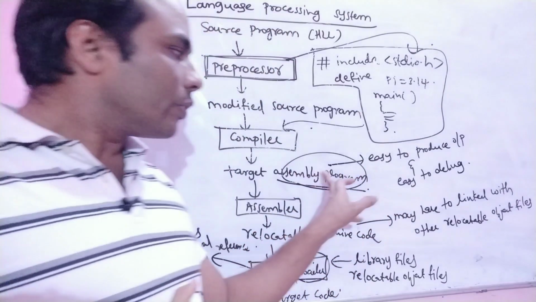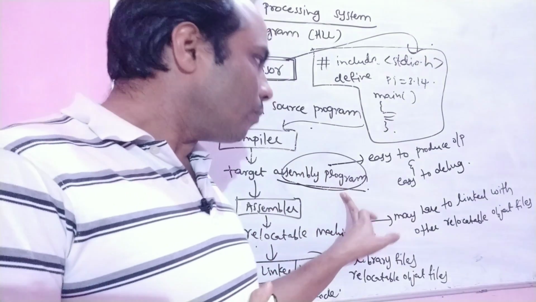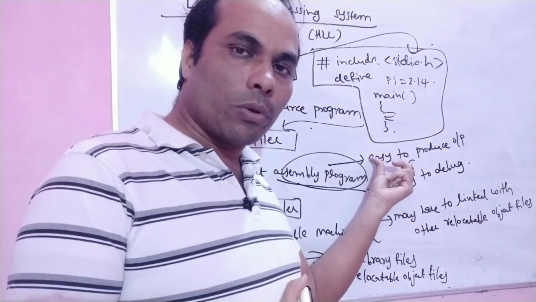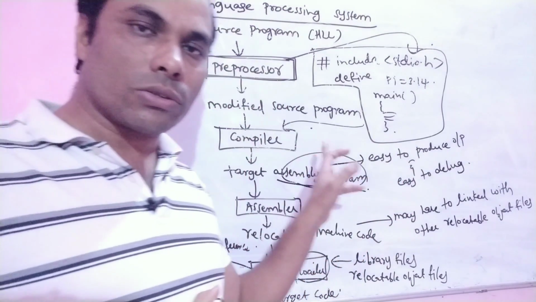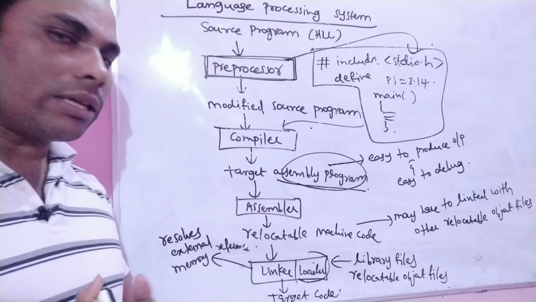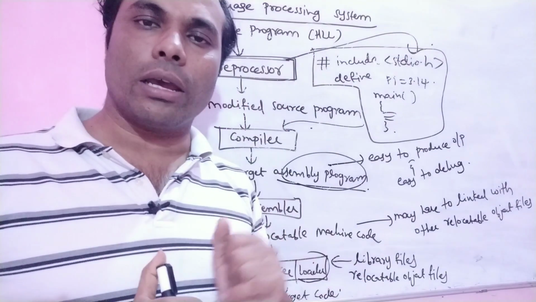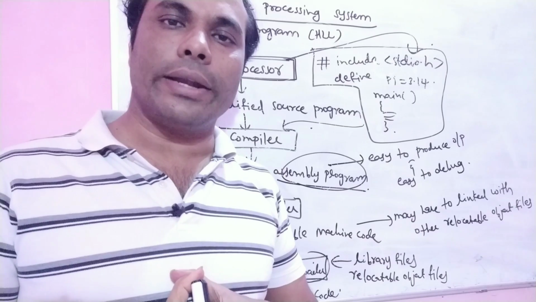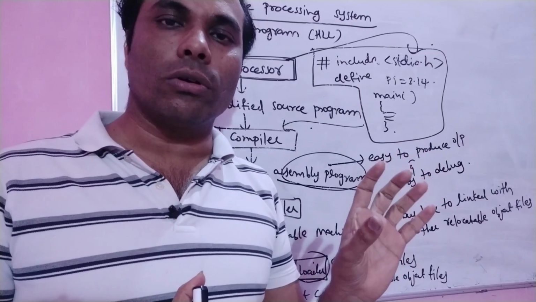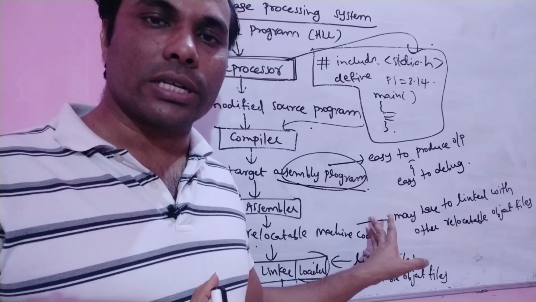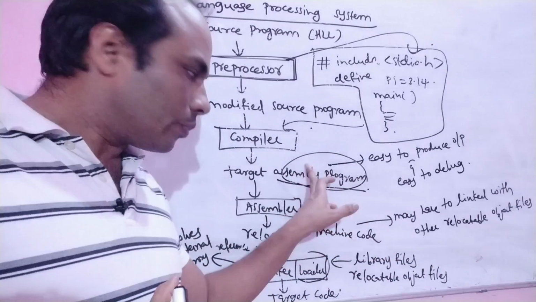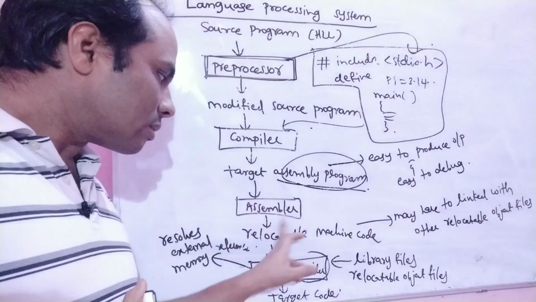The reason is, if you translate the code into the assembly program, it is easy to produce the output. One of the advantages is you can easily get the output here, and the debugging process is also easy. That's why you translate it to the assembly language. In the assembly language, the code is represented in terms of mnemonics. Mnemonic means the different codes, for example load. If you are going to do a move, you are going to use some of the registers, and you store the registers. Whatever assembly code is there, you pass to the assembler.